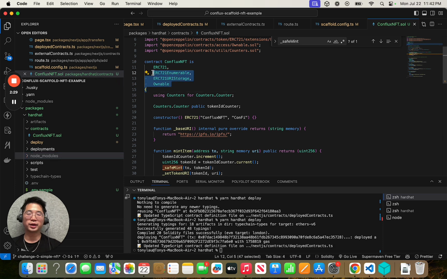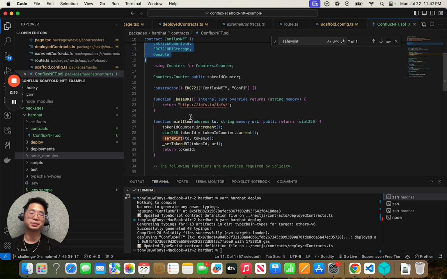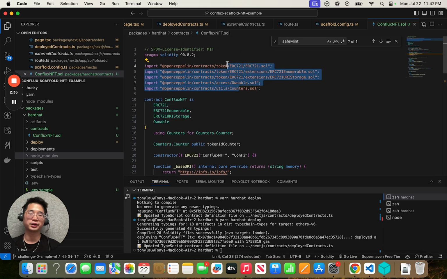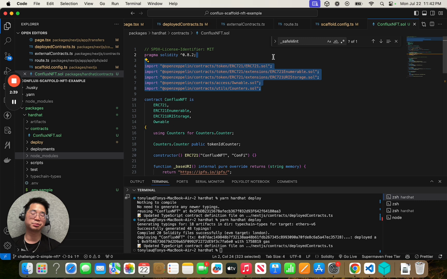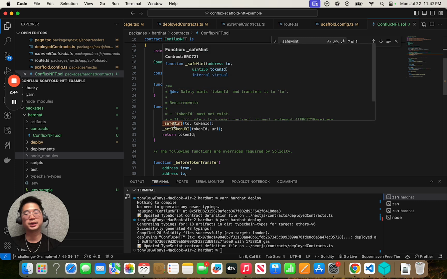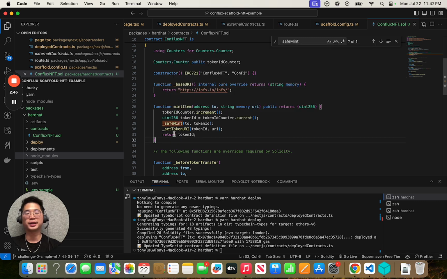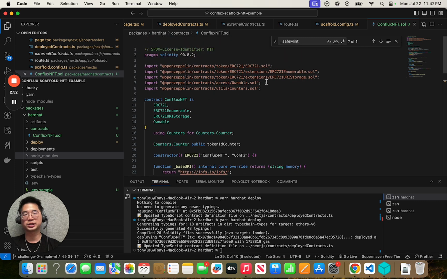By importing these and applying them to the Solidity contract, we do not need to repeat some of these functions that are in these Solidity files. When you flatten the Solidity file, it takes these functions and puts them all into one file. For example, safeMint here does not have any function body within this file, but it imports it from the ERC721 contract, which is the OpenZeppelin one that we're taking it from.